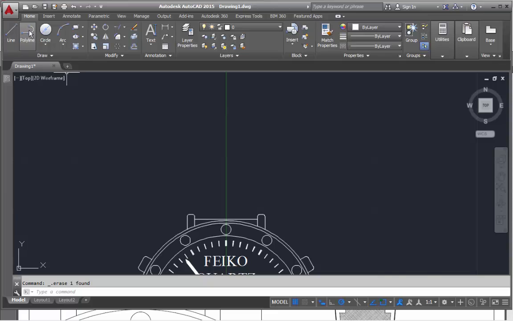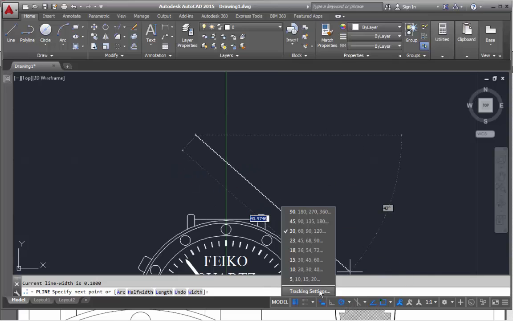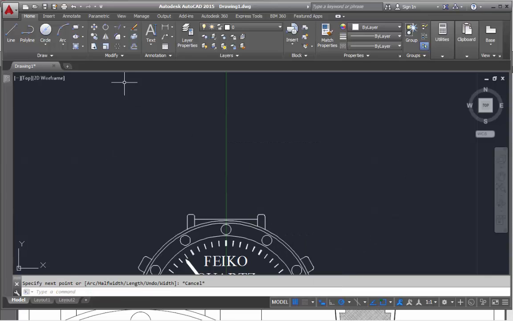So I'm back into AutoCAD. We're on the polyline tool, and we are going to start at -6,35, enter. So that's going to give us this option. Now we've got a couple of options. We could either go down and set 5 degrees on this by clicking on the down arrow and choosing 5, 10, 15, 20. Alternatively, now I've had to hit escape and I've lost the start. So negative 6, comma, 35, enter.